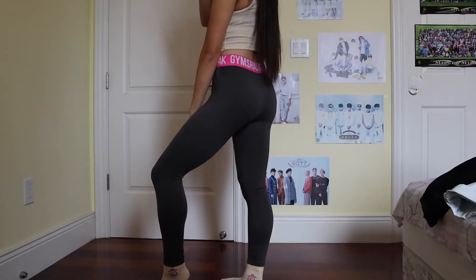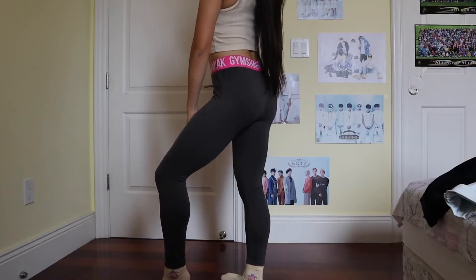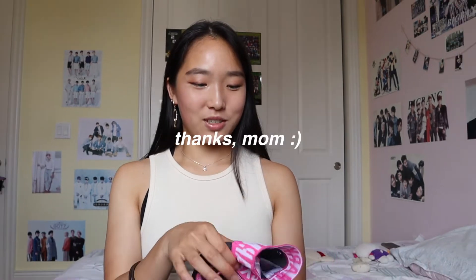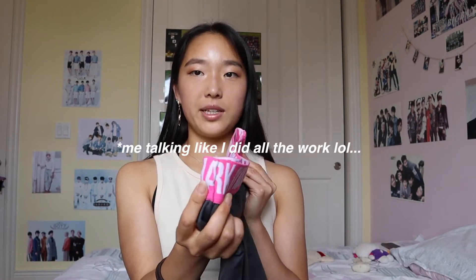The next thing from Gymshark are these gray and pink leggings. I always wanted a good pair of workout leggings and they fit pretty well, but I had to get them adjusted by my mom — both the waist and the length at the bottom, so pretty much the whole thing. I don't think I'll buy from Gymshark again in the future, partly because of the foreign transaction fee and because I've had to alter both products. For my workout purposes they're fine, just not the best fit.